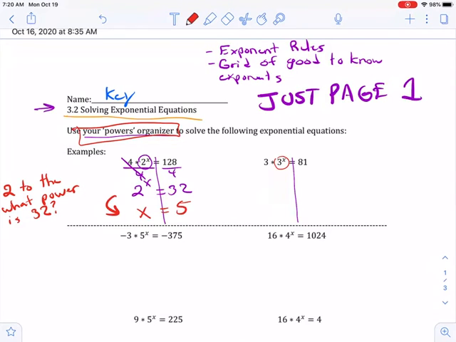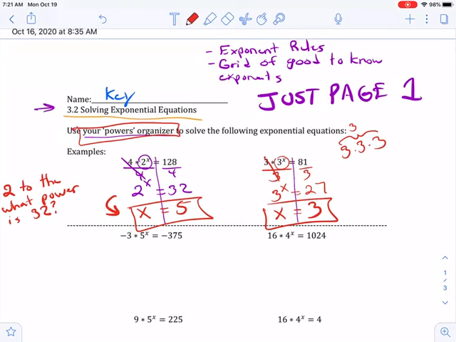So on the right hand side, I'm going to isolate my exponential component, which is 3 to the x. So I'm going to divide both sides by 3. And then I'm left with the thought experiment: 3 to the what power is going to be 27. So that is 3 times 3 times 3, which is 3 to the 3rd power, is going to give me 27. So these are my answers to these equations that I have just solved.